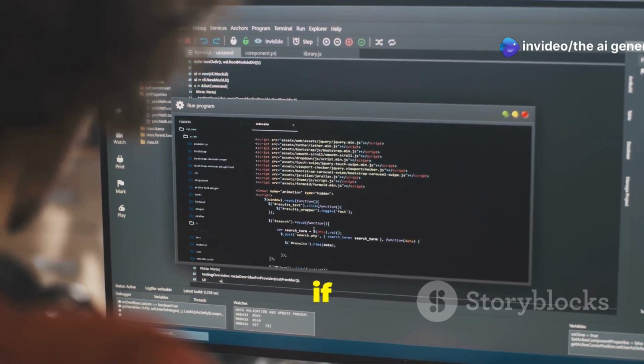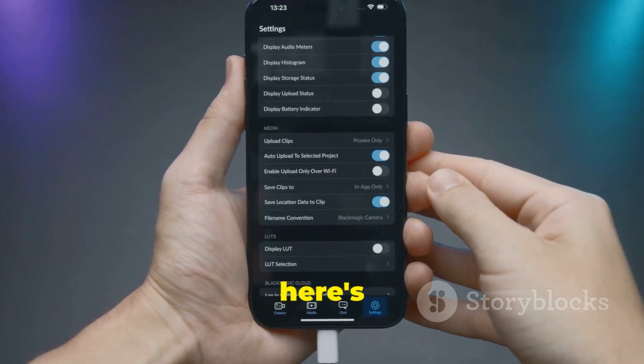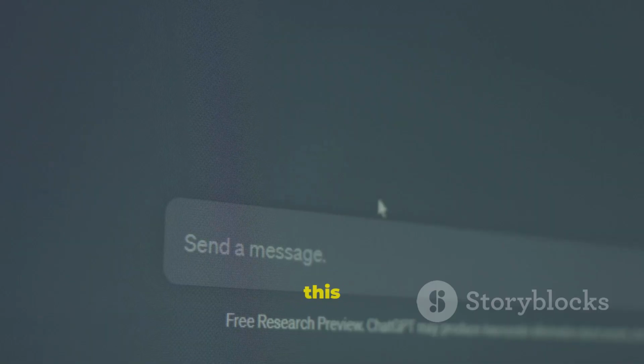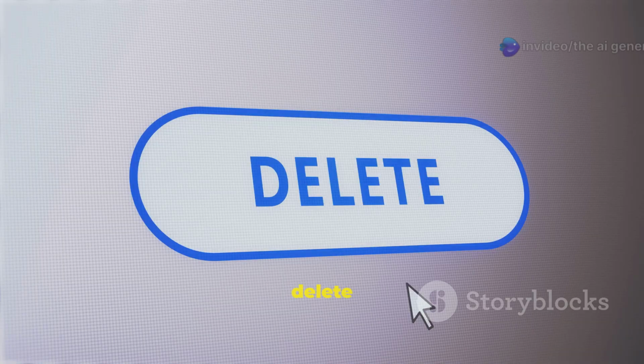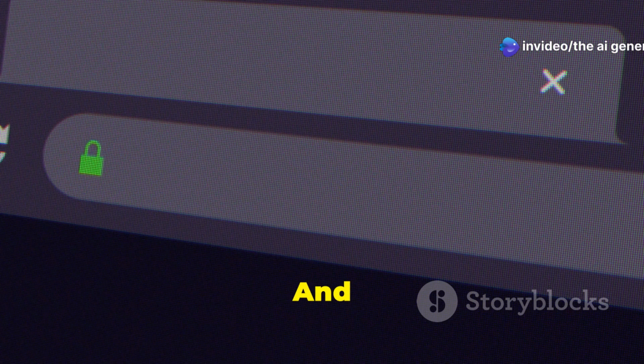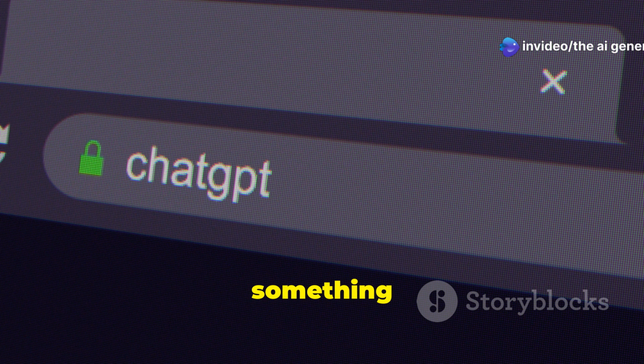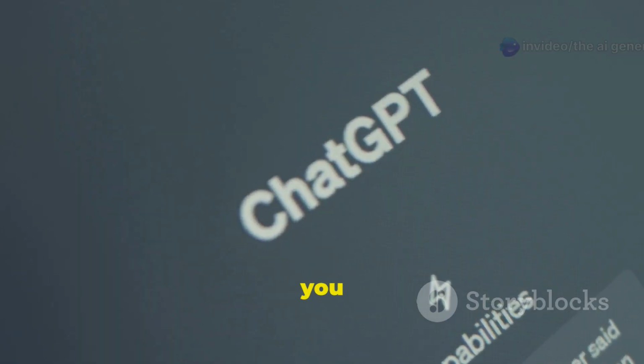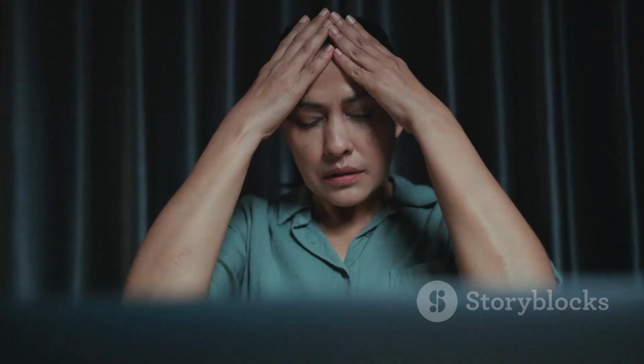Under Manage Memory, if you go to this tab right here, now here's the saved memory option. And we've had this for quite a while where you could delete all saved memories or just press the trash can to delete any individual memory. And you could ask ChatGPT to remember something specifically about you. And as long as you had space, it would save it here.